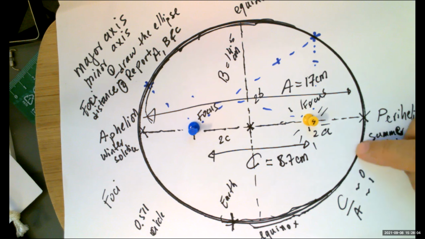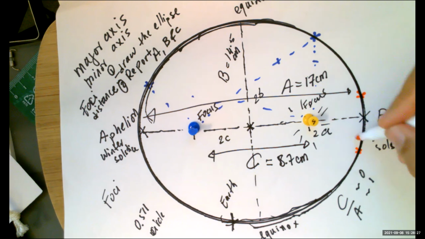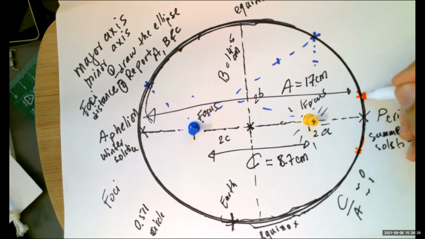it says the following: as the planet goes near the star, let me see if I have a different color. I don't have a different color ready. Oh, I think I have a red. Okay, let's say, for example, a planet is at this point today. If I wait, for example, a month later, it's going to be here. It's going to pass the perihelion, so it will go through this arc.